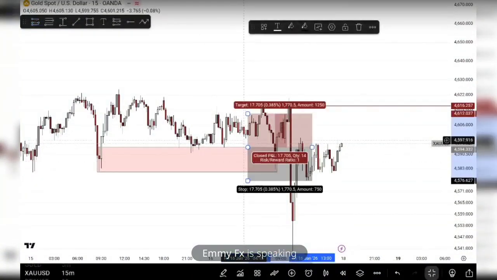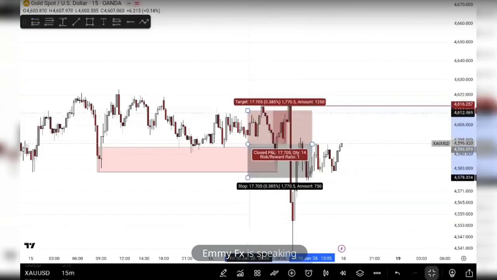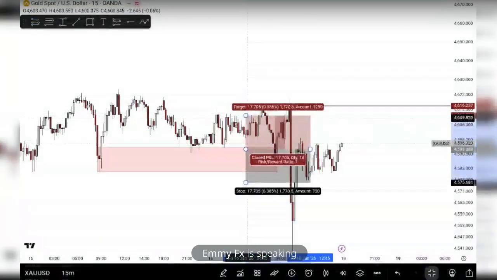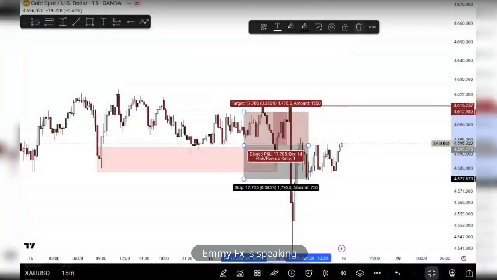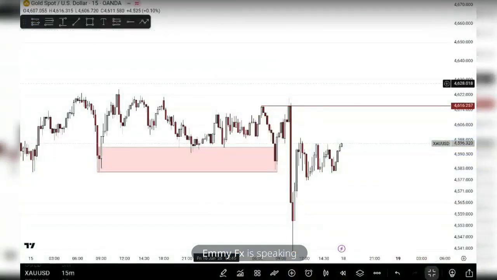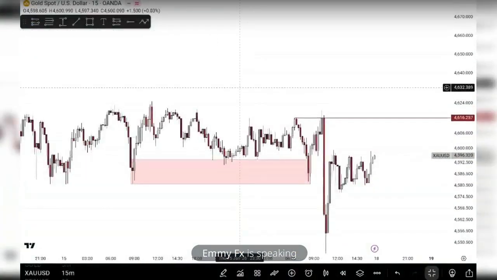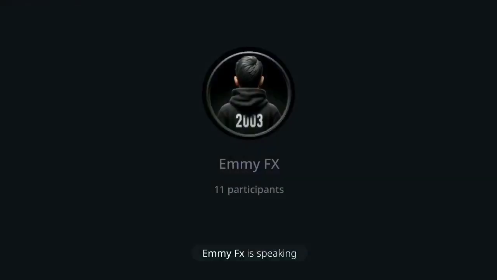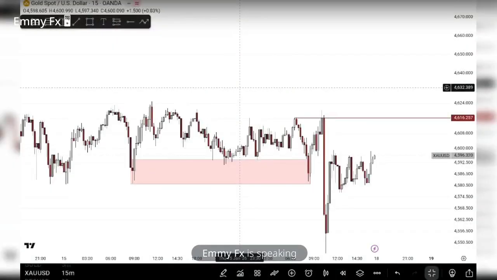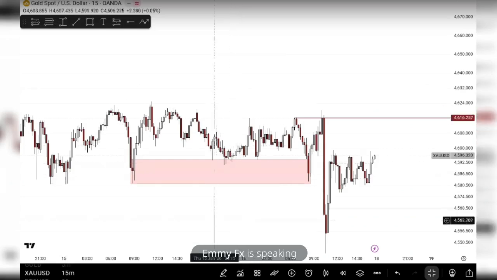Let me see. Can you see? The trade is just one risk reward ratio, which is very poor. So that is something you really need to look at in trading. You really need to look at a bad trade, not just because you saw a nice setup. That's how trading works. Once you have a nice setup, you look at the risk reward ratio. Is it good for you before you take that trade? And you look at your stop loss. This is something you really need to look at.